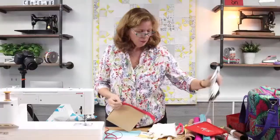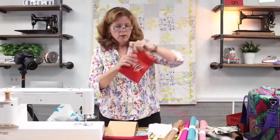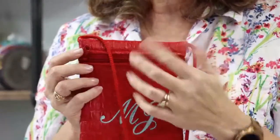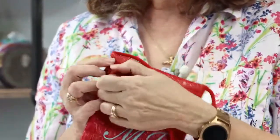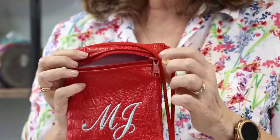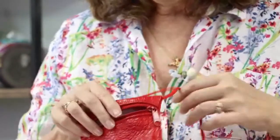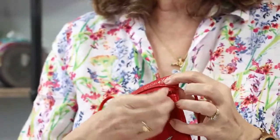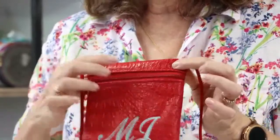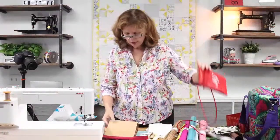But if I were to make a bag that has a zipper just down a little bit from the top, this is down an inch, but really could be anything, it still gives me just about the same amount of inside, but life is a lot easier with this zipper on the front as opposed to the top. So that's the whole point of this project here, is that zipper is not in a hard place.